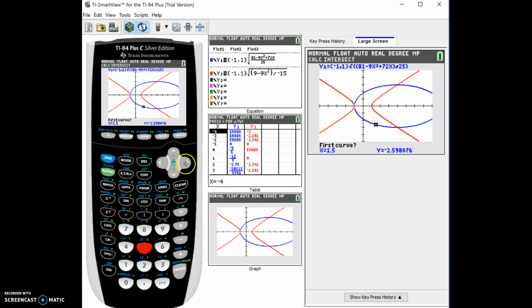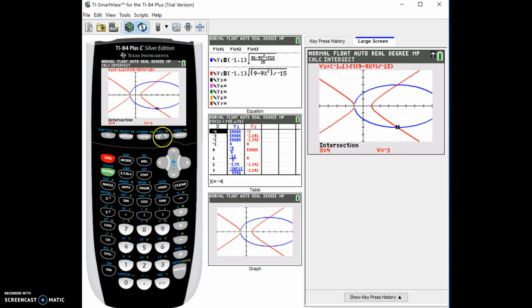All right, so since I'm on the bottom of the bigger equation, so notice on top, mine's in blue, but notice that it's the bigger one on the bottom. So I'm going to try to get that intersection point. So I want the bottom part of that hyperbola as well. I'll hit enter. I'm still on the blue. I'm going to hit the down arrow. All right, perfect. That down arrow put me right onto the red. If it doesn't, you just have to keep hitting the same arrow either up or down until you're on the correct equation. I'll hit enter again and enter a third time. And it gives me the point 4, -3, which is a nice point.